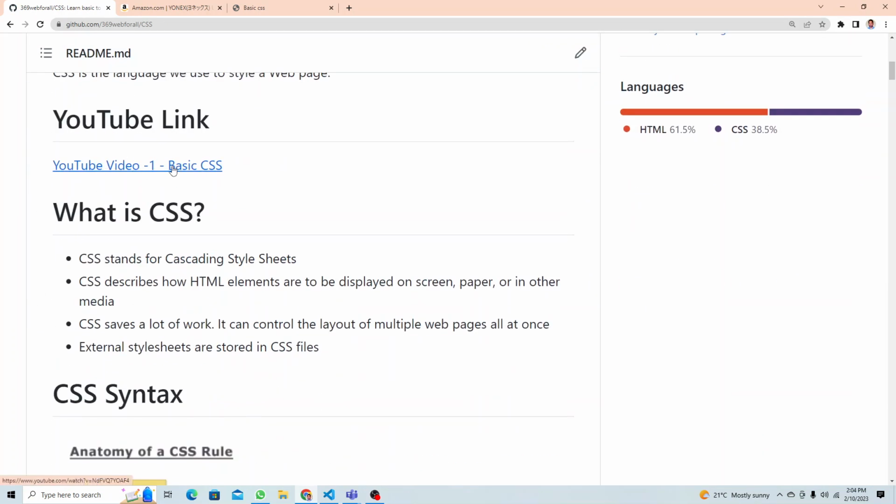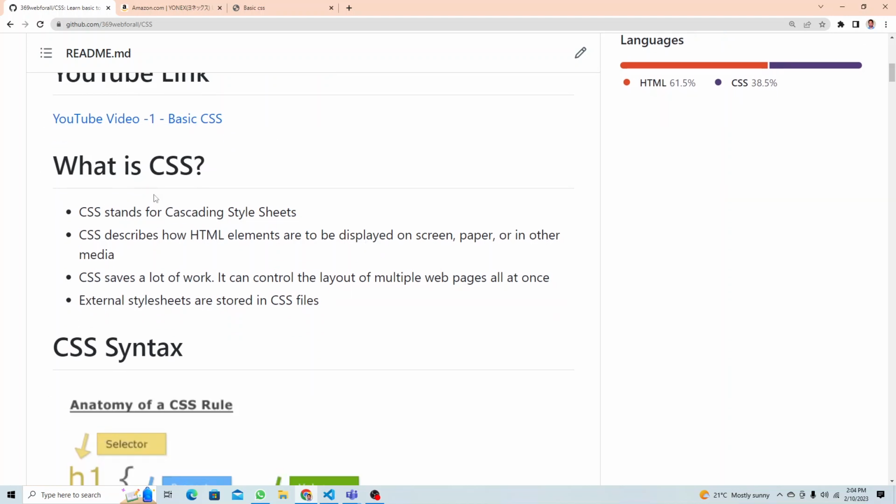There is a first class video, just right click and open that video, you can watch. Now the definition: CSS stands for cascading style sheet. CSS describes how HTML elements are to be displayed on the screen, paper, or in other media. It means you can define the CSS in such a way that it will perfectly fit every screen size.